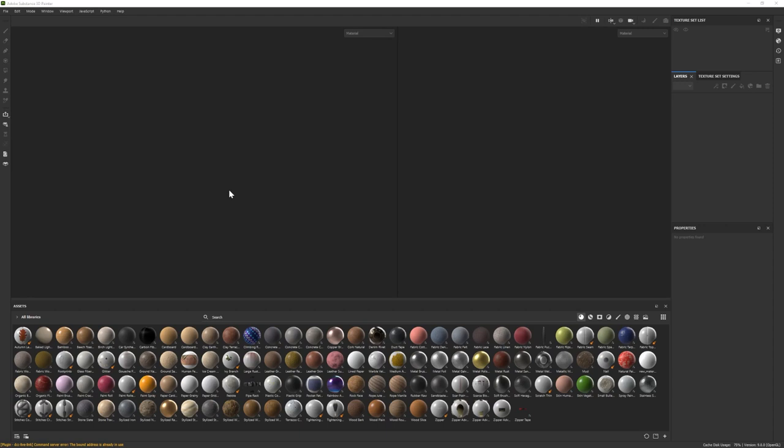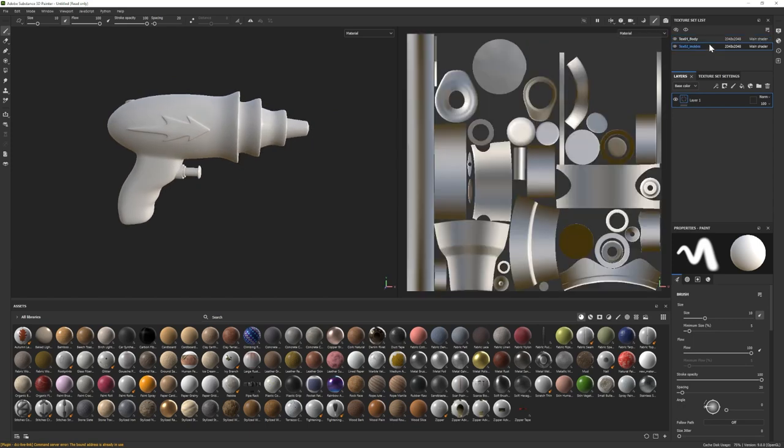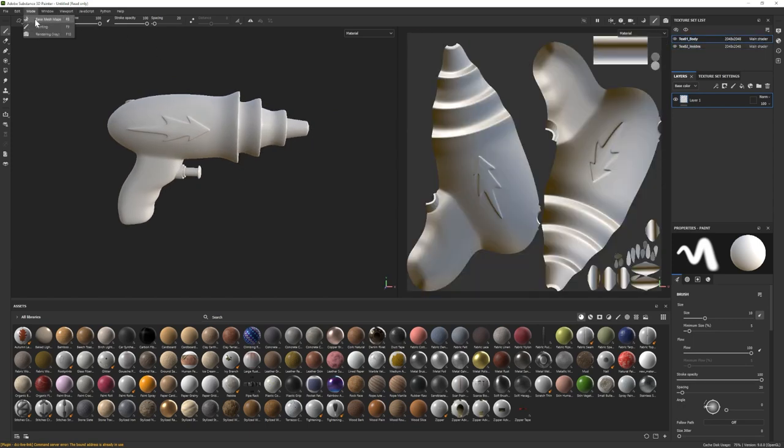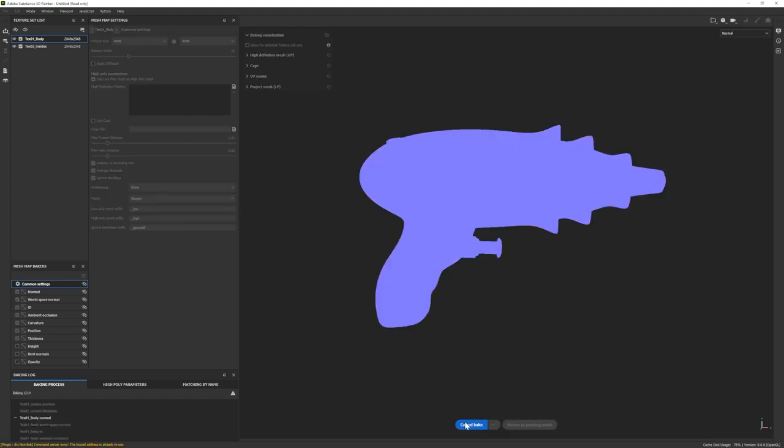All right, so now jumping over to Substance Painter, we can go ahead and load in our FBX file from Maya. And once that's loaded in and everything is looking good, we can go ahead and bake out those textures. So I'm going to go up to Mode, Bake Mesh Maps. I'm going to change my output size to 4K and check on use low poly mesh as high poly mesh, since we only have one mesh to work with. And then I can go ahead and bake out those textures.